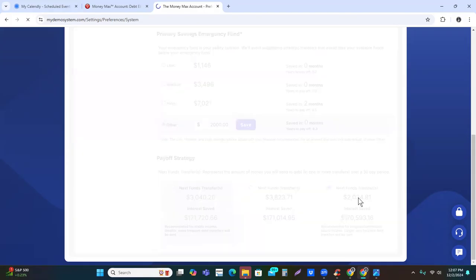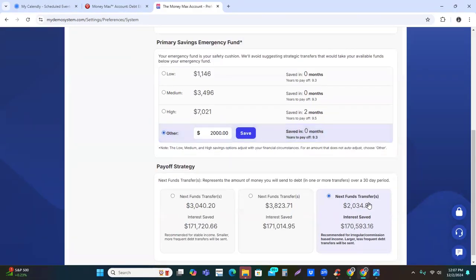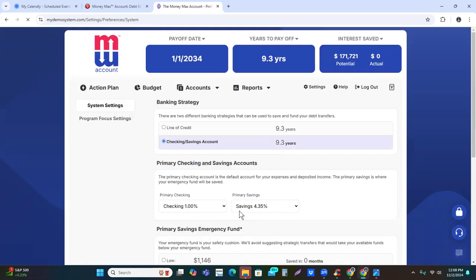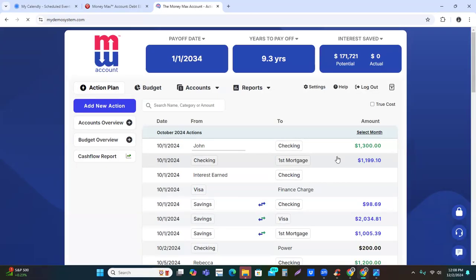This one would be like if you had somebody, for example, a real estate agent that may be on commission, that maybe they sell a few houses a year. So it's irregular income. This couple, John and Rebecca, they have regular income. So that would be how we would set the offset strategy. So going back over to our action plan, what we're looking at here is, once again, the step-by-step financial GPS instructions.